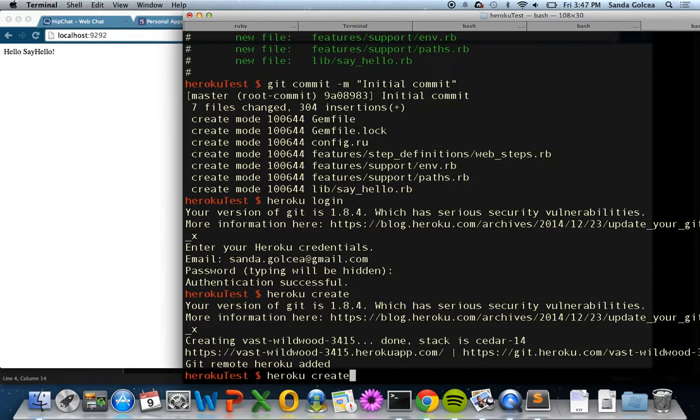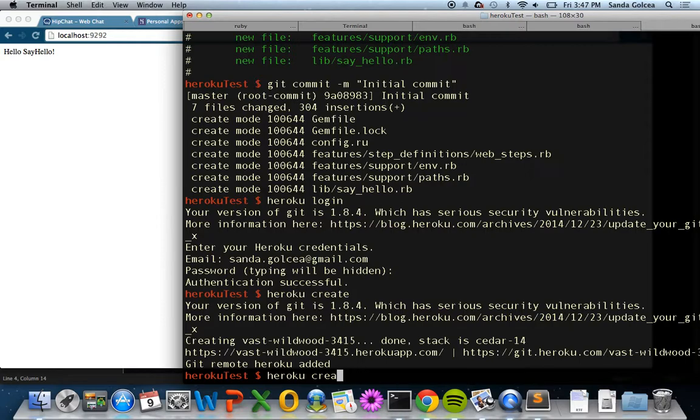Maybe I can mention this. When you do heroku create, you can actually mention the name. You can't use underscores, by the way. You can use hyphens, like my-application-app. Then you give it the name.